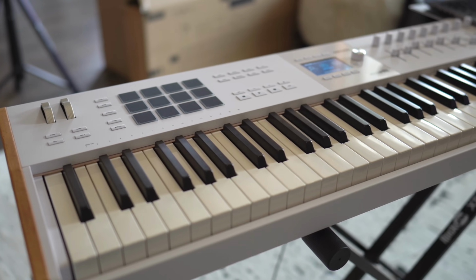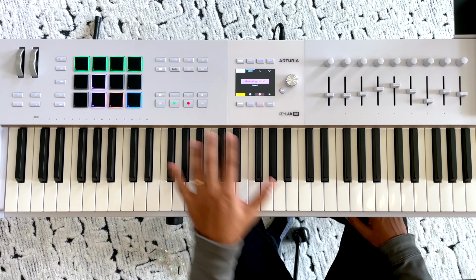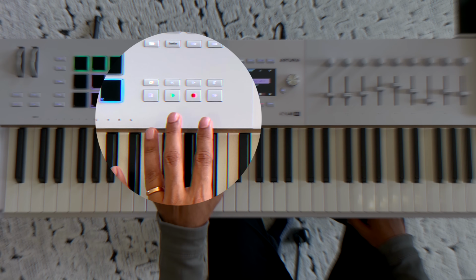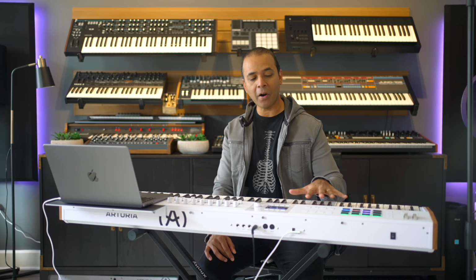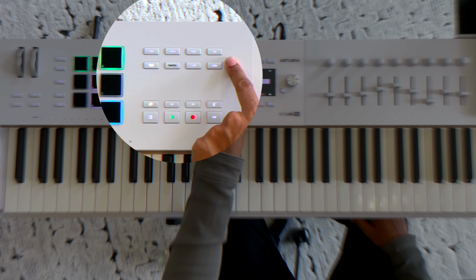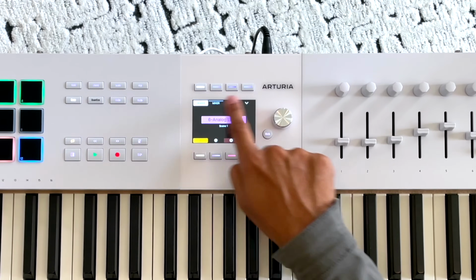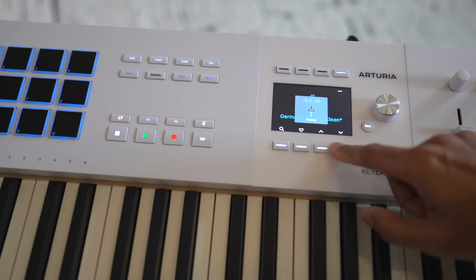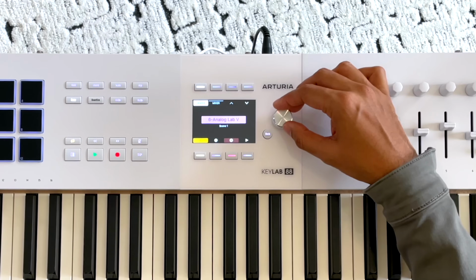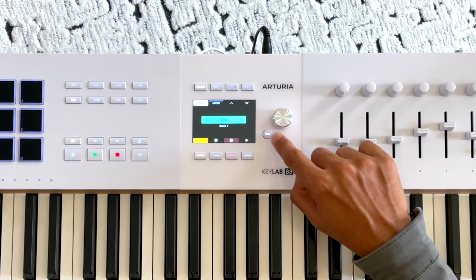The KeyLab Mark III's layout is very similar to the previous Mark II's, which has its pros and cons. First, the good stuff. The transport controls are very easy to reach and close to the keyboard, which means you're not reaching far for just play, stop, record, things like that. Above that, you've got additional DAW controls and the chord, scale, and ARP buttons. In the center, you've got the brand new color screen with 8 contextual buttons. These change depending on what you're doing. And you have your main encoder for browsing sounds, navigating settings, and a convenient back button.